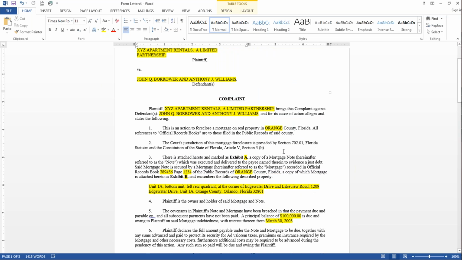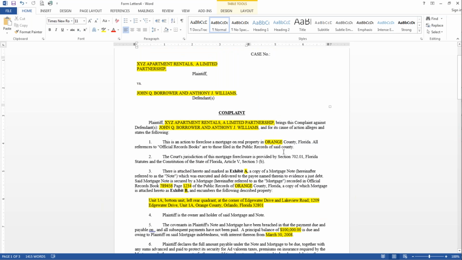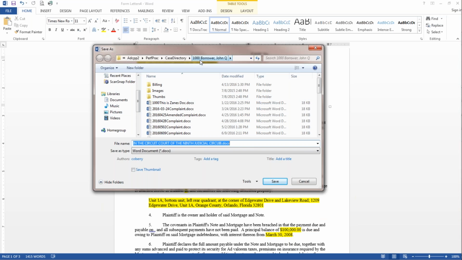Now, all of the items that you see highlighted in yellow are the variables that are going to change on a case-by-case basis. Because we have set this system up to know where I'm going to store my documents on my network, when I hit the Save button, it automatically takes me to that location. This is that one-click save option.